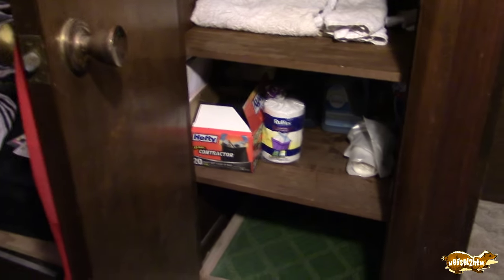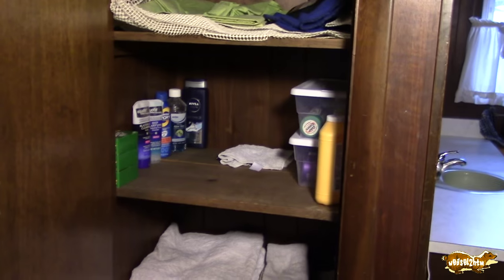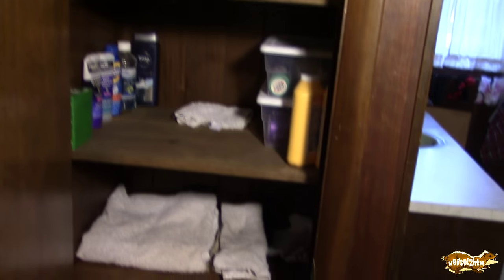And, you know, cleaning products, trash bags, Febreze, towels. Personal care. My gosh, this ain't freaking Walmart. It's starting to sound that way. And then up there, I'm gonna just put sheets up here, bed sheets, linen, stuff like that.